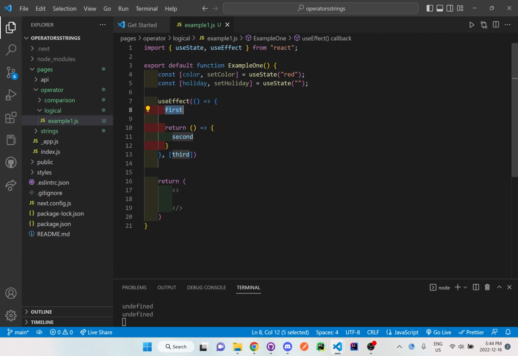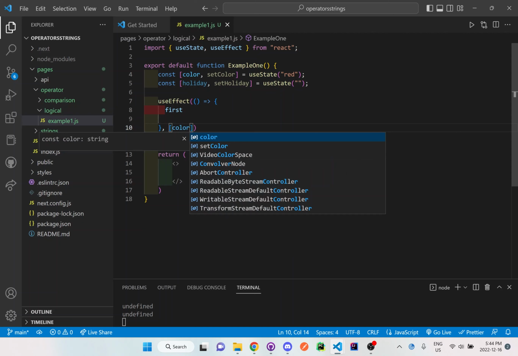And in this useEffect, I actually want to do an if and else checking. So what I'll do is let's just make it run only when the useState of the color changes.